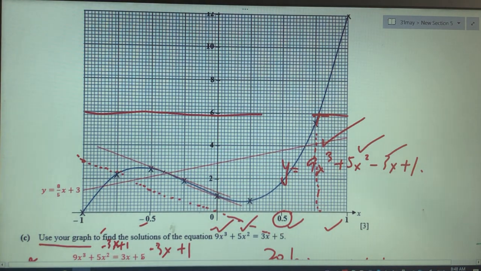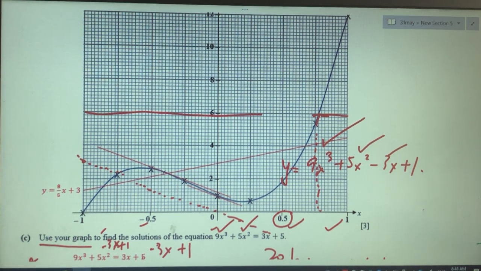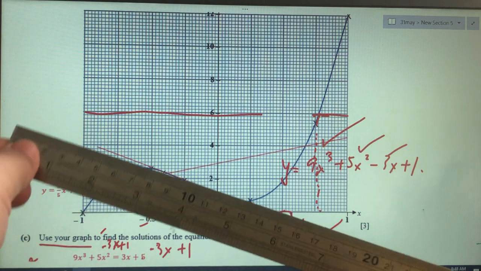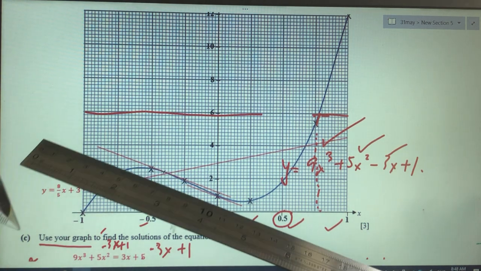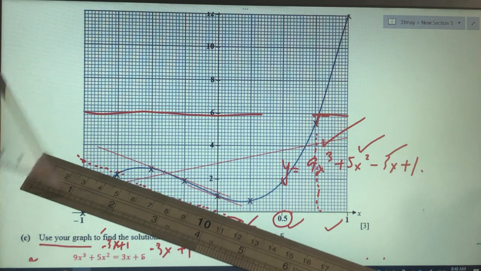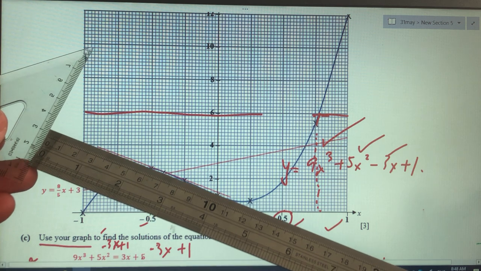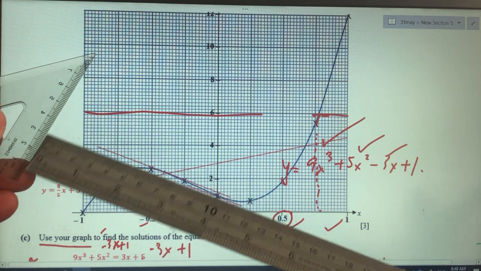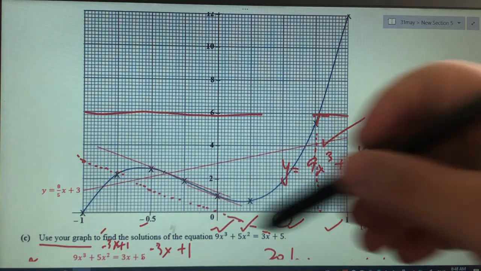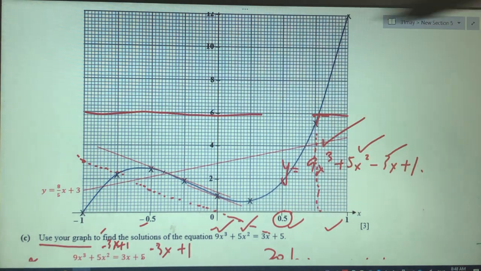You use your ruler, okay? Then another ruler here, okay? That's why you must bring your set square and everything. Then you slide, okay? You put this here, exactly on the dotted line just now, and then you put this here, okay? And you slide until you touch only one point on your curve here, alright? So this will give you this line here, which you must draw a solid line. This line must be drawn, okay?